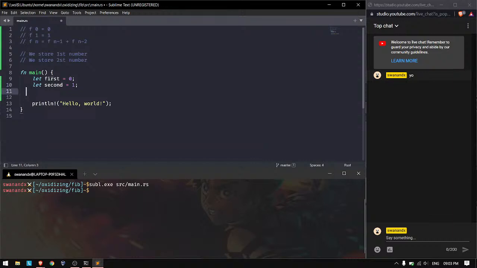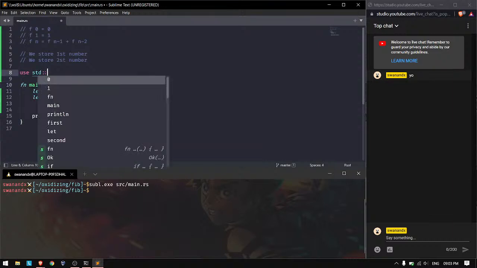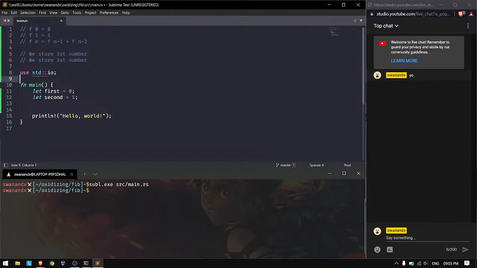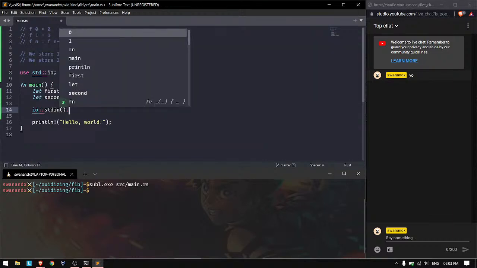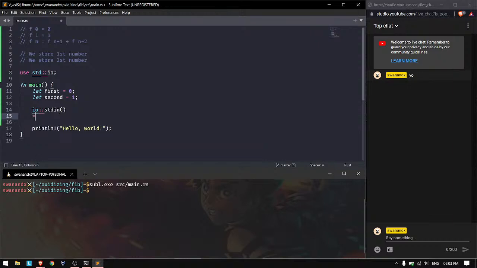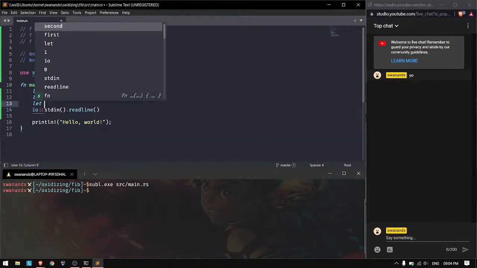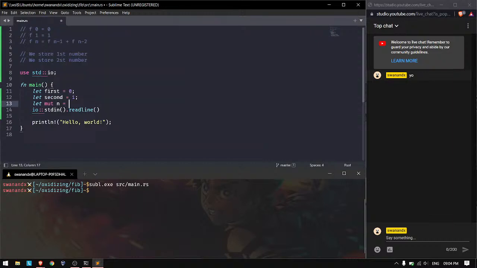But first of all, let me take input from the user. So for that we need the IO crate as per the book. So we will bring it in using standard IO. I will create an instance of standard input, and I will say read line, and let mutable n equal to 0.